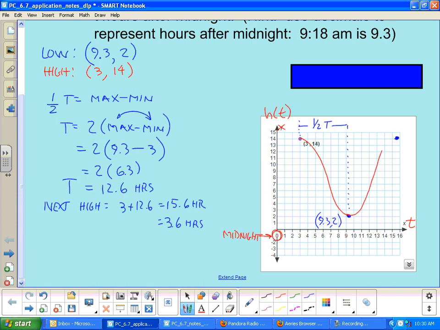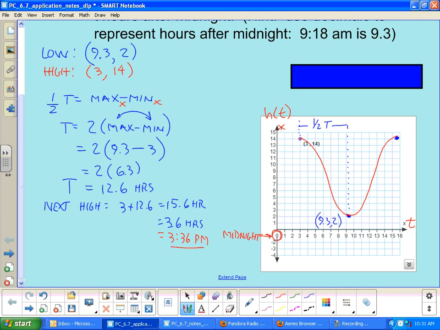How do you know when it's the max and min of the x value? Okay, good question. These are always going to be of the x values. Every time. Wait, that is 3.6, right? 3.6 hours, meaning 3 p.m. I'm just converting it. So 0.6 hours, multiply it by 60, and you get 36 minutes. So this is the same thing as 3 hours and 36 minutes. So 3:36 p.m. in the afternoon is when I'm going to have high tide. Okay? So we can just leave it as a decimal hour because that's what we're plotting on our axis.